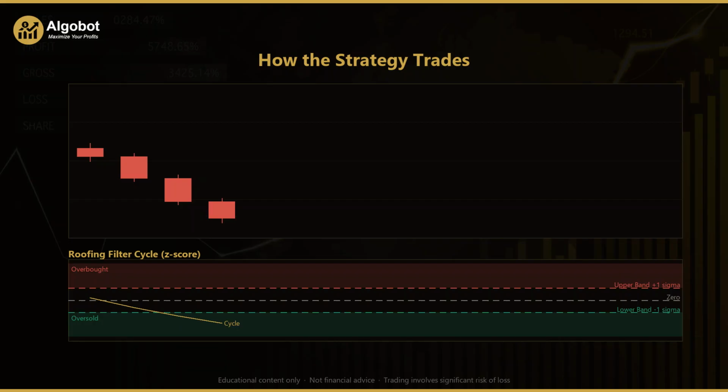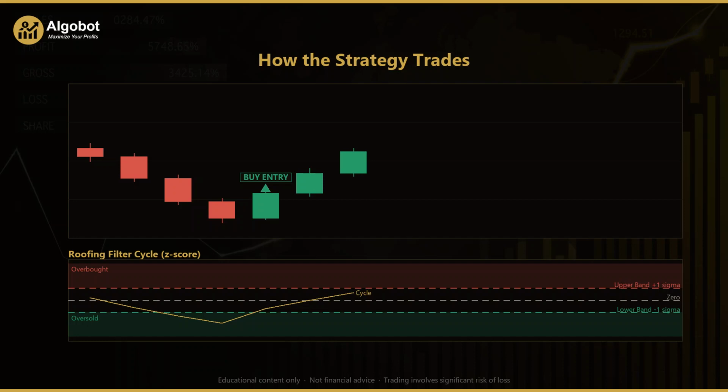We begin on the left with price drifting gently and the cycle oscillator resting near 0. On the second and third candles, price starts to slide lower, printing a run of bearish bars. As it does, the oscillator dives downward, pushing below the -1 sigma band into the lower, oversold region. By the fourth candle down, price has carved out a fresh low and the cycle is stretched deep beneath the band. This is exactly the condition the strategy watches for, not to buy blindly, but to wait for evidence the stretch is unwinding. That evidence arrives on the next candle.